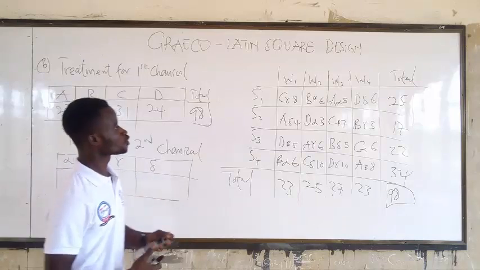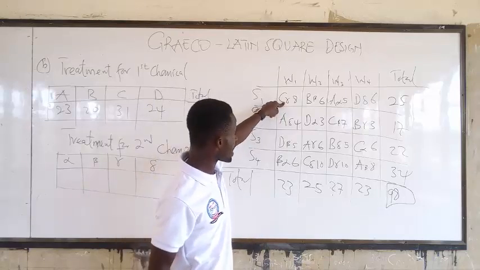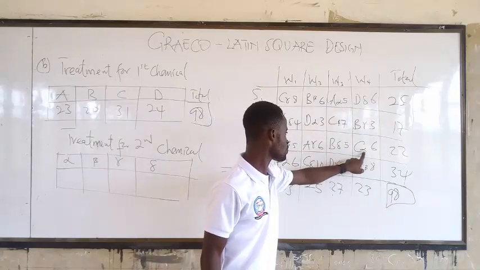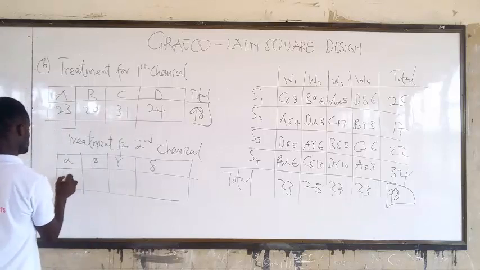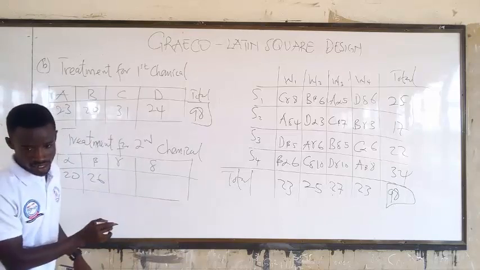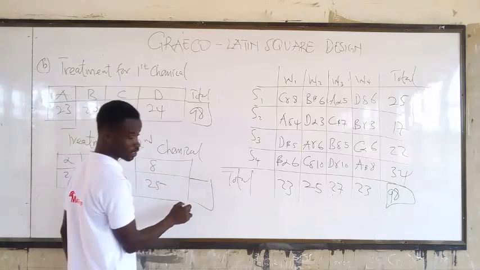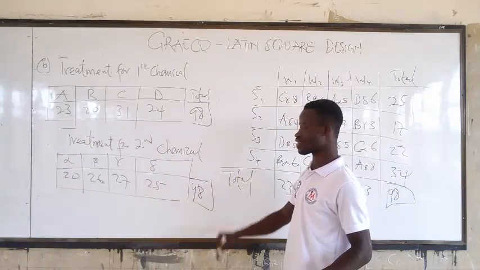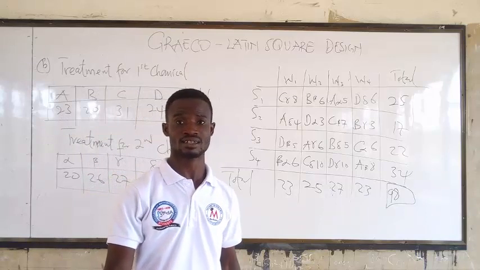Let's go for the alpha. So check, alpha is here. Oh, sorry, this is gamma. Alpha, beta, gamma. This is gamma. No, the alpha. So checking here, this is alpha and this is another alpha. When you add them, you are going to get 26, 27, 25, and the total will give you 98. In fact, if the grand totals here, here and here are not the same, you are wrong. All right, so the grand totals are the same, so we can now continue and start solving our question.